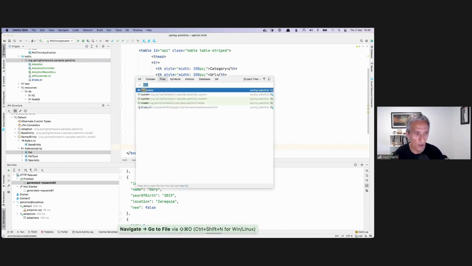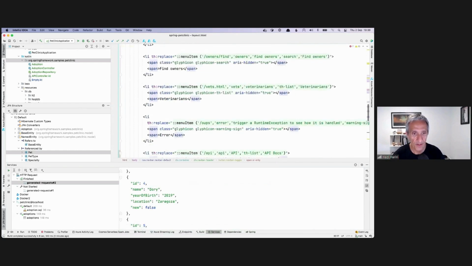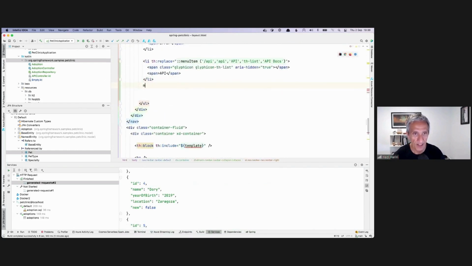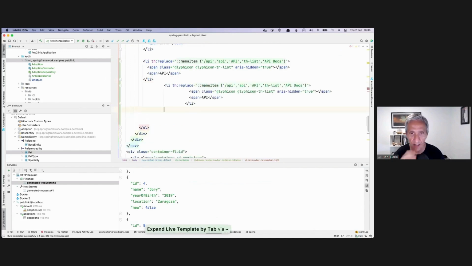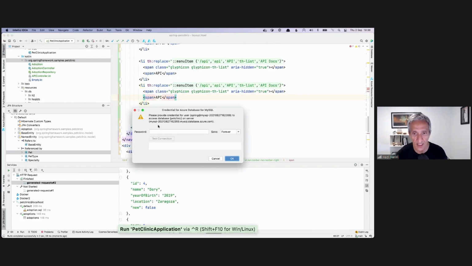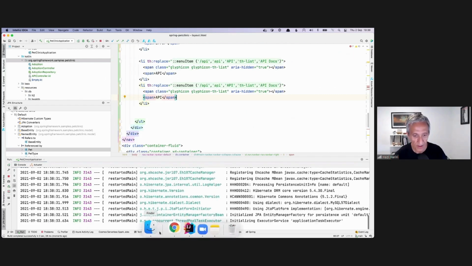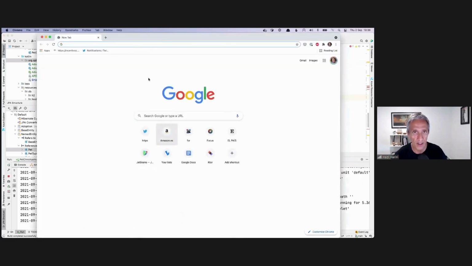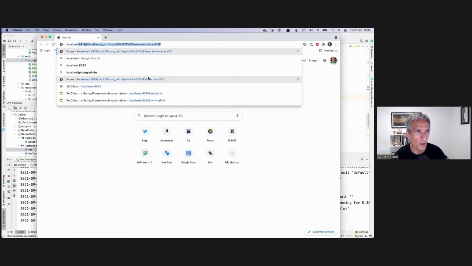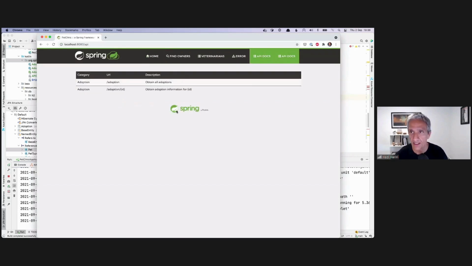There you go. And the last thing that I want to do is go over to my layout, because I want to be able to access this. And let's go down to, for example, I don't know, over here, and let's spit out our menu item over there, reformat the code, and there it's now showing our API. So if we run this application now, we should be able to see our new entry in our browser, and then see some of the API documentation with the form that we just created. So localhost 8080, and there we go, API docs. I don't know why I had that twice, but anyway, API docs, adoption, all these things that we added.